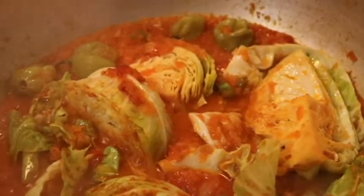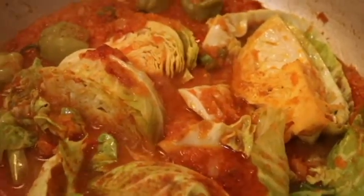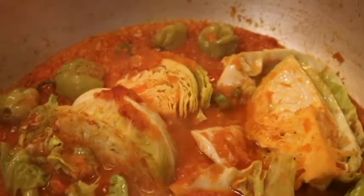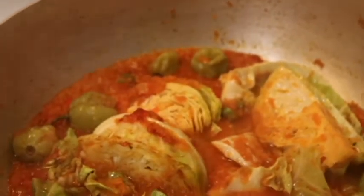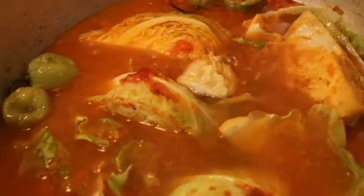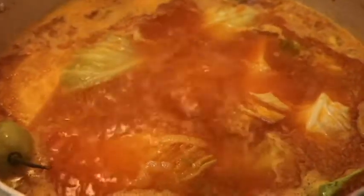While the sauce was frying, I added some green cabbage also, or hot peppers. And right now it's time to add the water. Since it's for a big family, I'm gonna add 2 of these in my pot. Just 1. After adding water, now it's boiling.